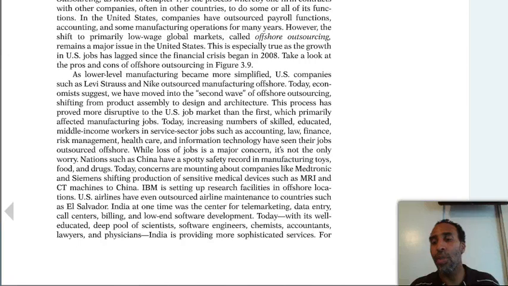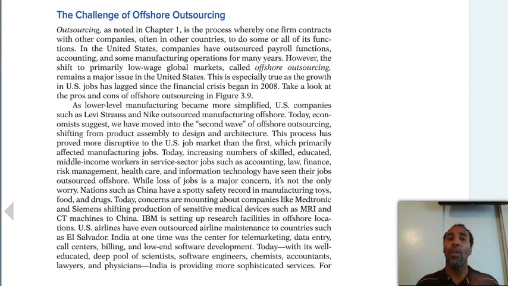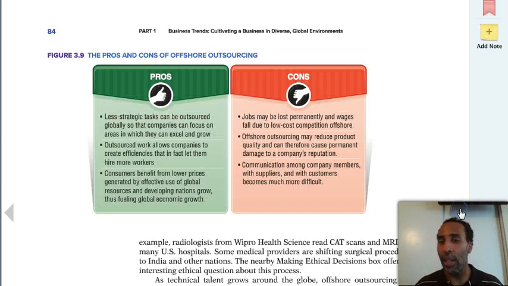Challenge of outsourcing and offshoring. See the title, the challenge of offshore outsourcing. So offshore outsourcing means that I'm sending it to another country. Domestic outsourcing means that, hey, I live in Long Beach, I'm going to have somebody in Santa Ana do it. So big difference. If we outsource internally, we're definitely helping to stimulate our economy. When I say internally, I mean domestically here in the United States.